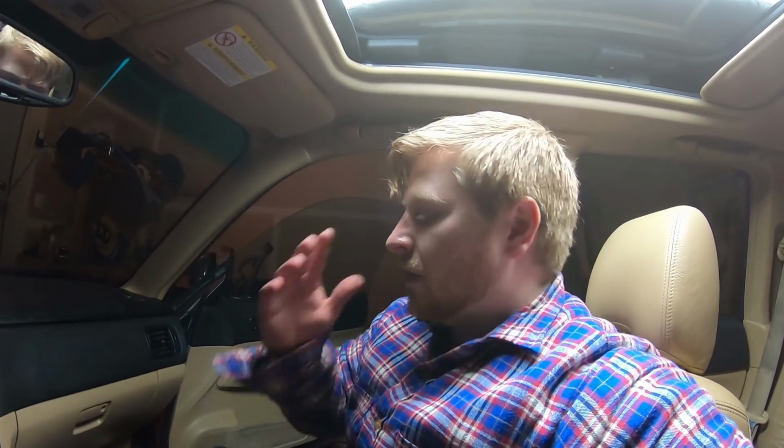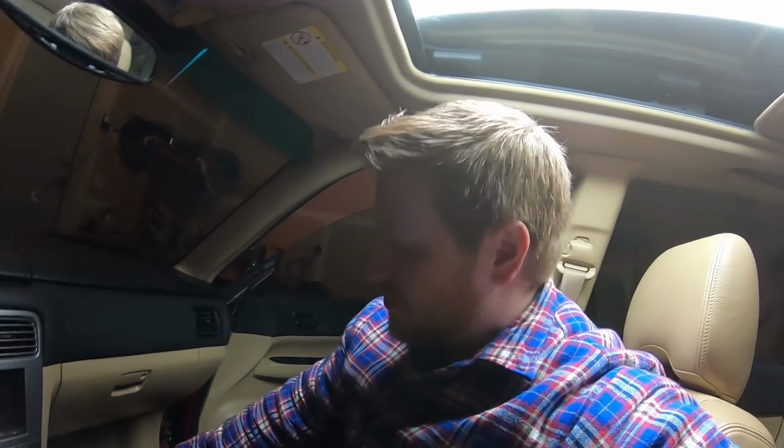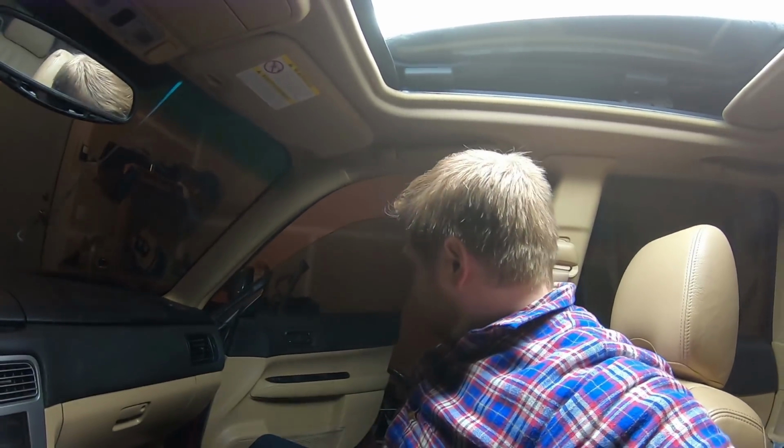When I was messing around in the engine bay, I found a sticker from some shop, and the timing belt was replaced at 121,000 miles. Right now there's 144,000 miles on it. So, unfortunately I don't have receipts from that to see if they also changed out any of the timing components. So that's an unknown. Unfortunately, by the amount of shoddy workmanship with the stereo and the subwoofer and the amp, I kind of worry that they only changed the belt to save some money.